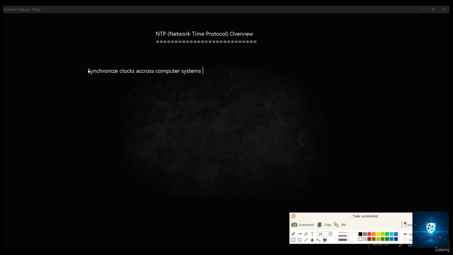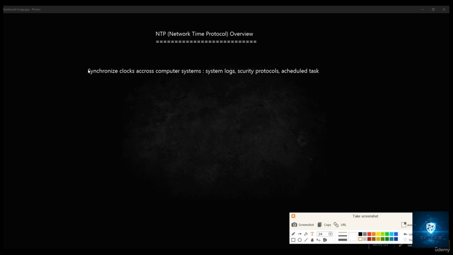It ensures that all the connected devices maintain accurate time, which is very crucial for system logs or security protocols when they are running, and any sort of scheduled task you have to perform. So, the process of how NTP works.